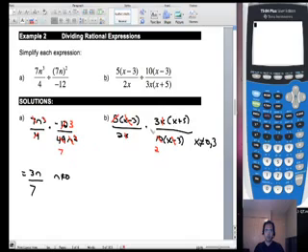So we'll switch back. What's left in the numerator is going to be 3 times x plus 5. What's left in the denominator? 2 times 2 is 4. I'm just going to do a double check here. Is there anything that's reducible? No. So I'm done. Okay, try the check on page 222.